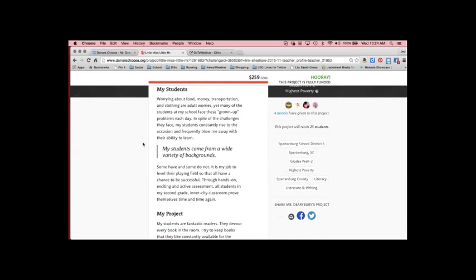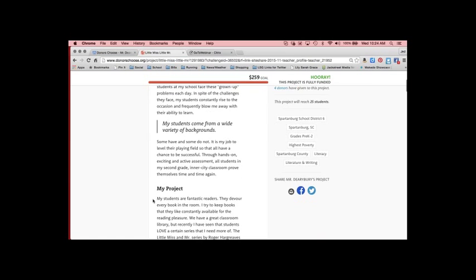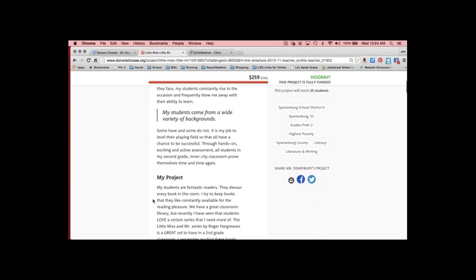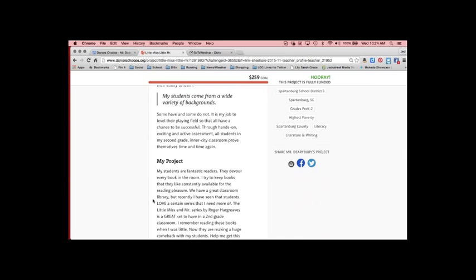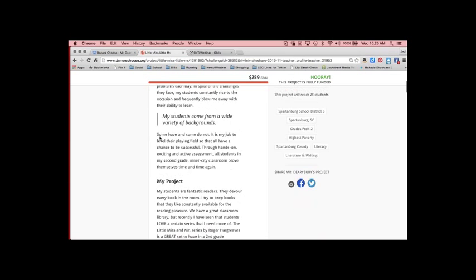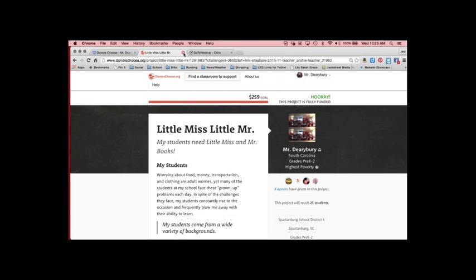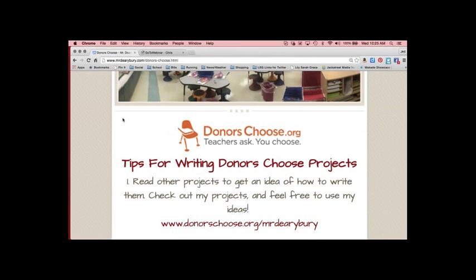The good thing about this is when you get into Donors Choose, they don't want a long, doctoral thesis, if you will, on what you're doing in your classroom. They actually limit the number of characters in each paragraph. So they don't want this long piece of writing. They want it clear and concise. What do you need and why do you need it? And what are you going to do with it? Okay? So as you read through these projects, read through some of mine, read through other ones that are on the page there at donorschoose.org, and that'll give you a great idea.